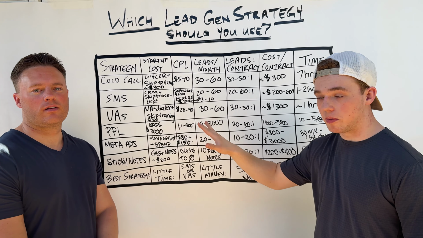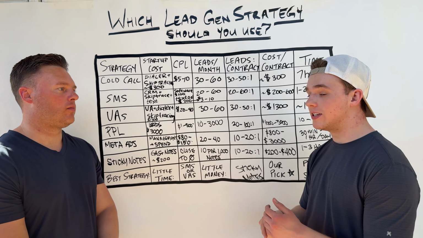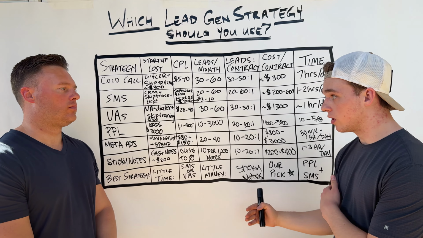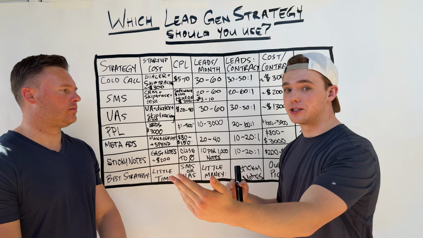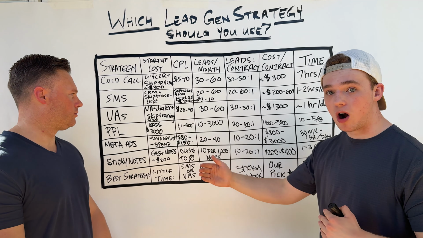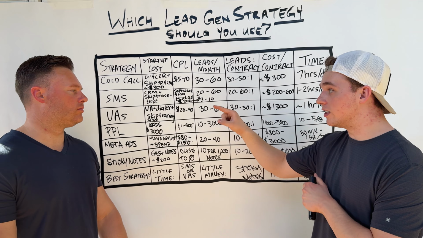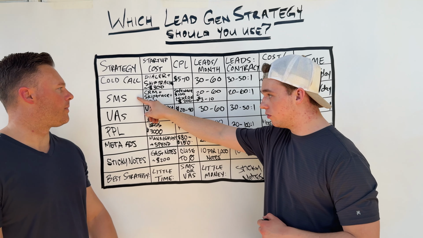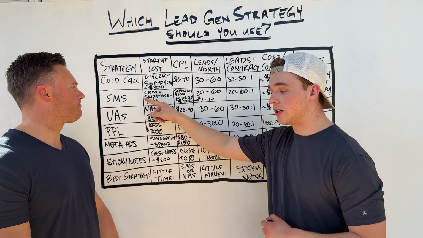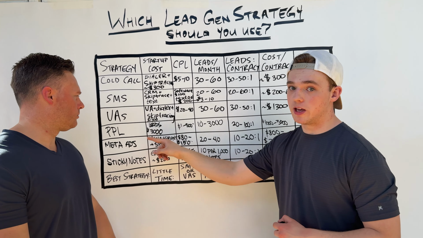Now, a little disclaimer for SMS, you do have to get A2P approved. So what that means is the government is basically letting you text people. But that is a little bit of a process. But if you're starting out, I definitely do think that it's worth the time to get A2P approved for SMS text blasting, as well as doing PPL.